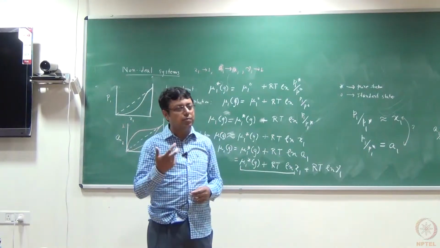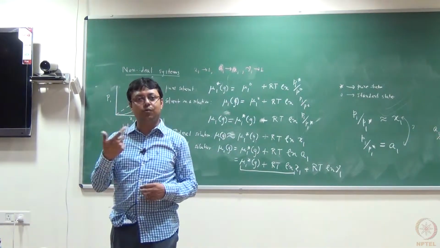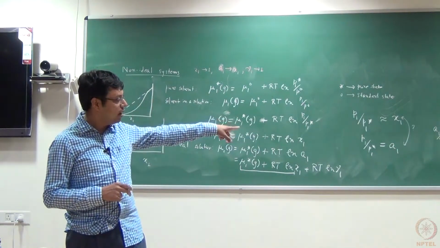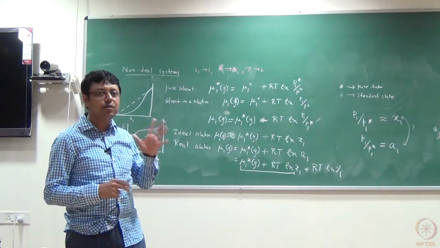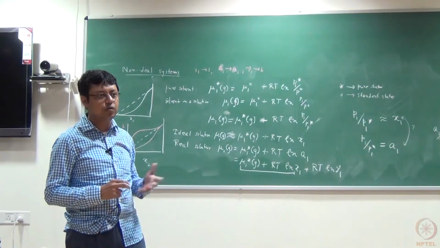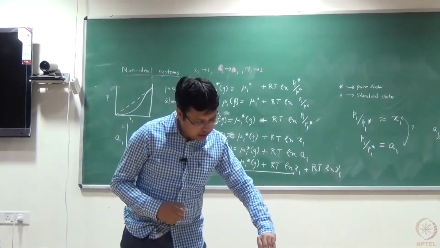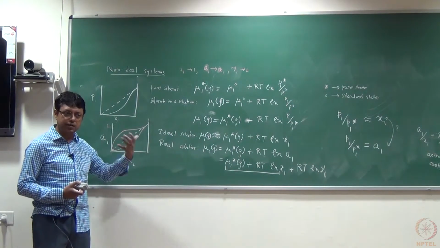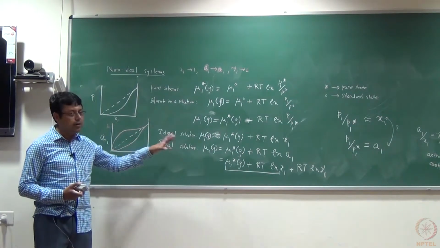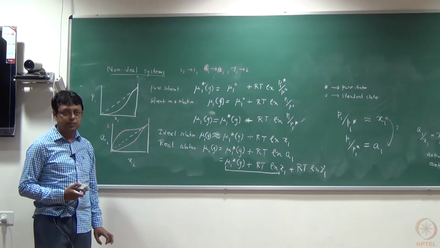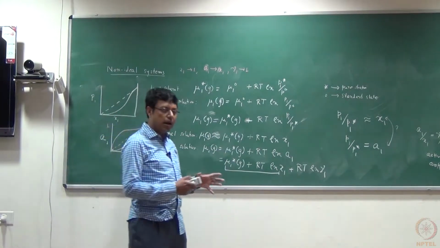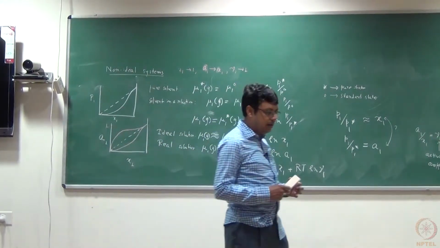So instead of chemical potential, activity is a better way to describe it. Why? Because as I showed, activity is just p_i by p star. It's not very difficult to measure or quantify. For ions, due to all these specific interactions, this will deviate very much. And not only for ions, though ions are a very different discussion.